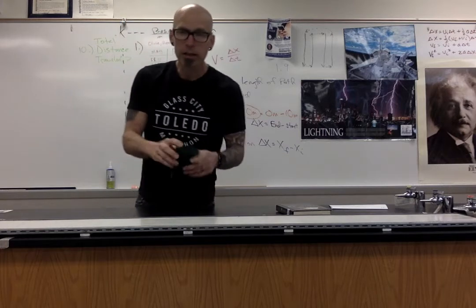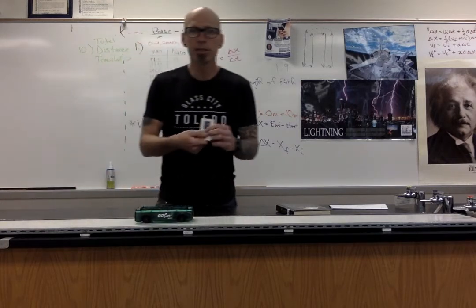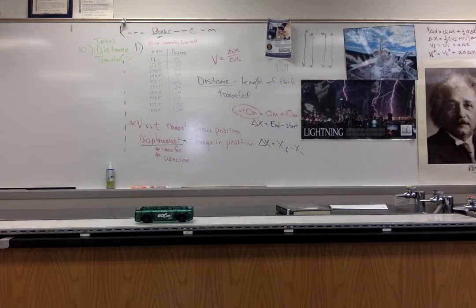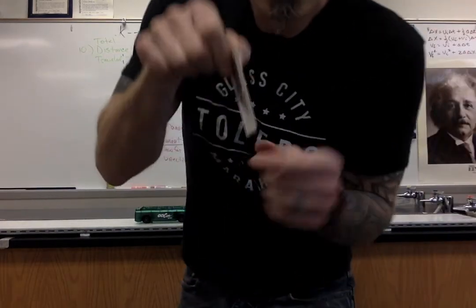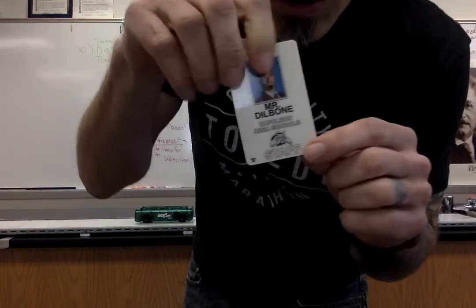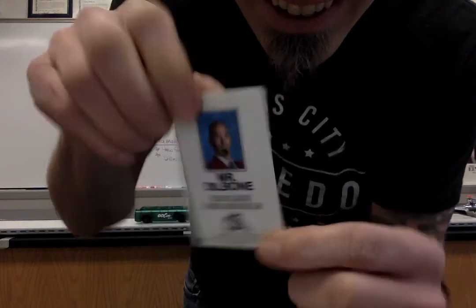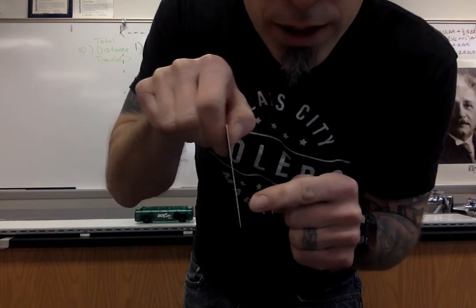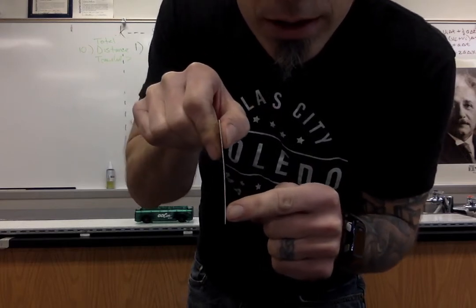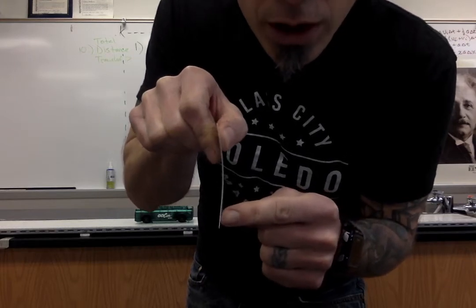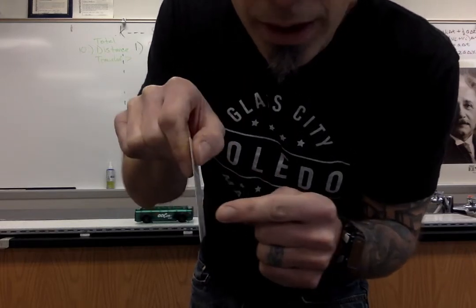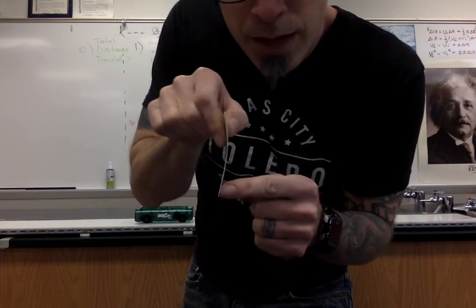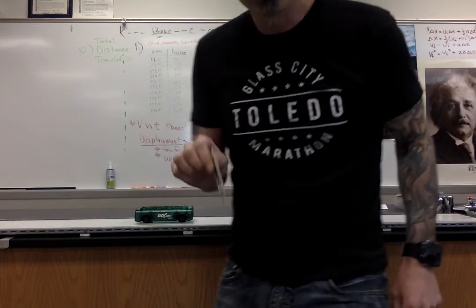Scenario three — one of my favorites. I am using one of my badges as a force probe. Here's how this works: when you push on things with a force probe, it bends. Look at that. The harder I push on something, the more it bends. So if I push really hard, it's really bent; if I just push a little bit, it's just a little bit bent. But as long as I'm pushing, I'm exerting a force. Agree?